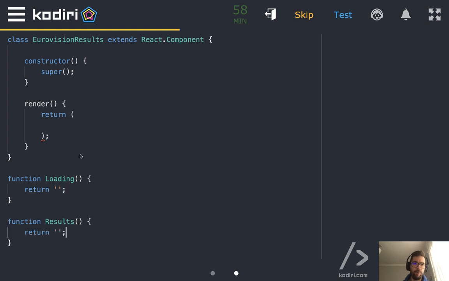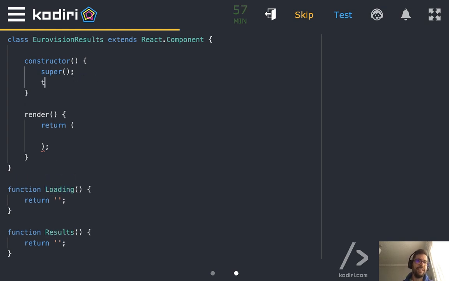Yep, cool. So now, here we need to deal with a state. By default, the state will be loading. We are loading results, so we want to render the loading component, and then after half a second, we would like to change to the results component. So let's initialize the state. this.state equals loading. What should be the default value of loading, guys? True or false? True, correct, because by default we want to show the spinner or the loading message.